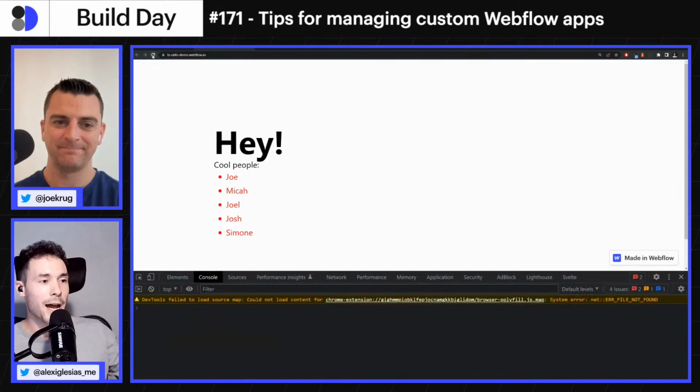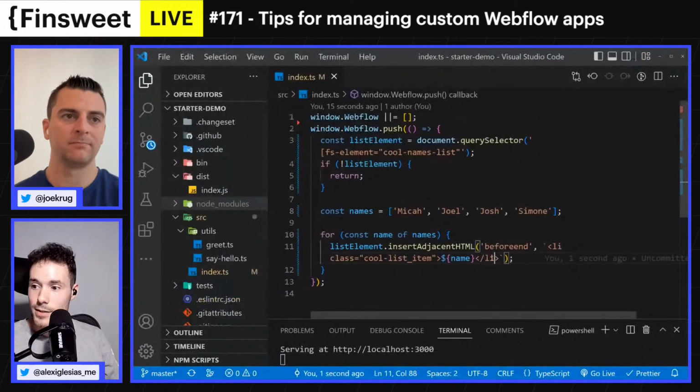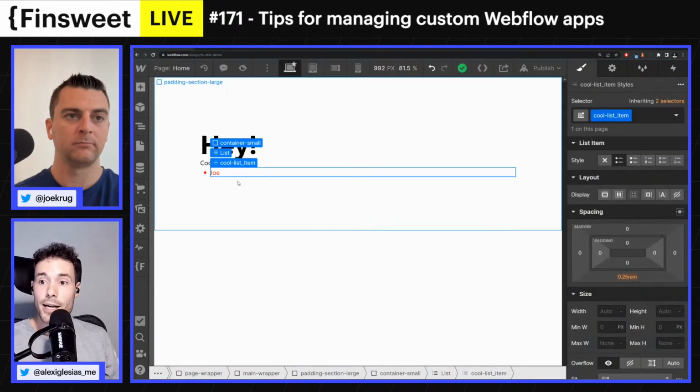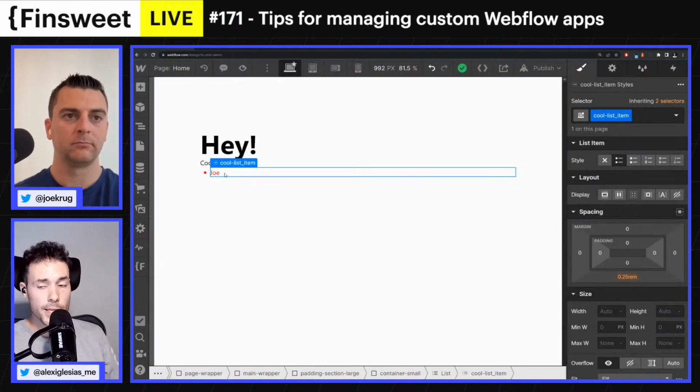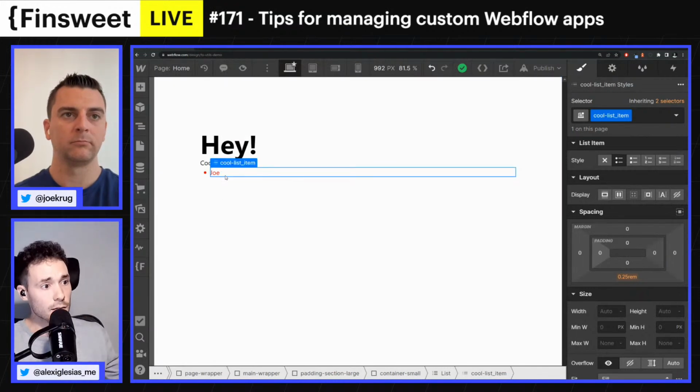That's fine. But now the client renames a class. So now you need to go to the JavaScript project and change the hard-coded HTML to make sure that the new class is the one that's in here. Or maybe the client decides they not only want to show the name, but also the name plus an icon, something like that. Now you need to change your code again because you need to include that icon in every single item.